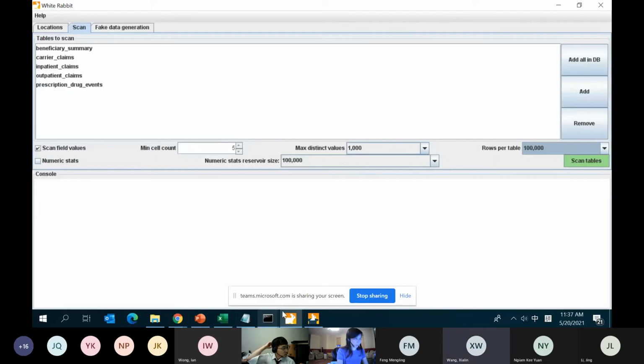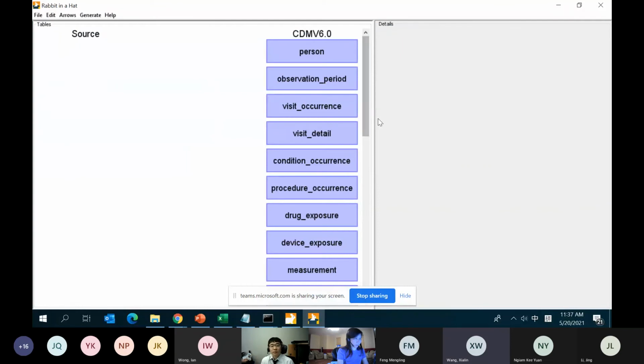Okay. Yeah. I will also demonstrate how we can use the Rabbit-in-a-Hat based on the scan report. The Rabbit-in-a-Hat also comes with the download of the White Rabbit package, which you can find on GitHub, and all these tools are open source.